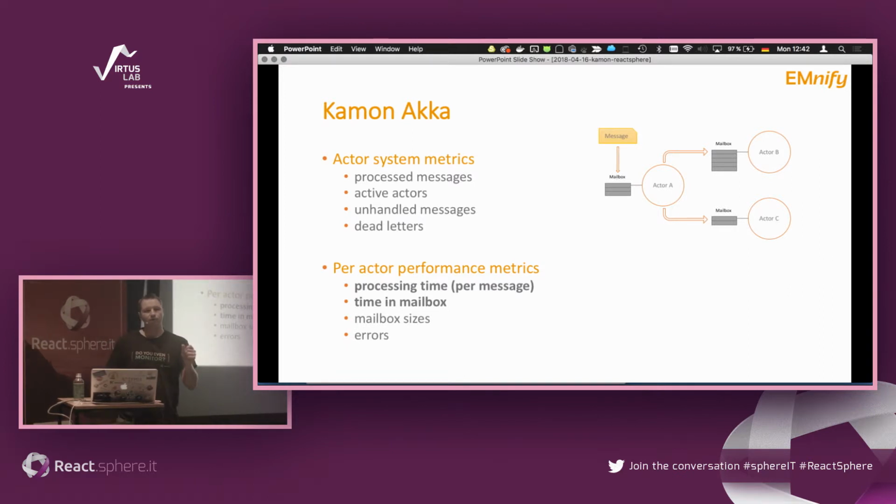But what's really powerful is then the metrics that we get on a per single actor level. So for every actor in our system, we get the two critical values, which is processing time distribution per message and the time in mailbox. And with only these two values, we can very well follow the flow of a message through our system and figure out, by looking at which actor has the highest time in mailbox and which actor has the slowest processing times, we can easily figure out what's actually the bottleneck of our system.